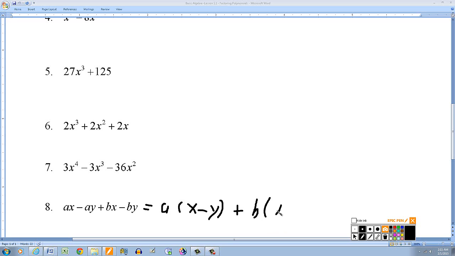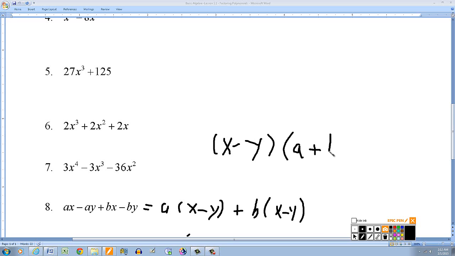Okay, so now notice, now this is really like 1 term, and this is a second term here. And notice I have a common factor of x minus y. Okay, they have a common factor of x minus y. So here I just apply the GCF method here and say, okay, let's factor out the x minus y. Take out the x minus y. Okay, so here, take it out. What do we have left? Well, that leaves me with a plus b. Okay, so that's what this factors into.